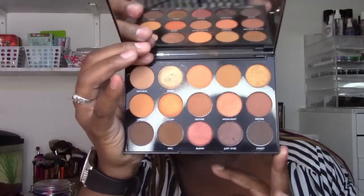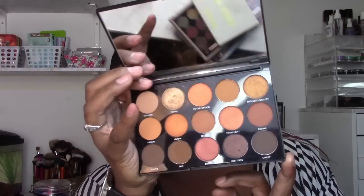I think it's beautiful. Again, it just depends on your preference and if you want a lot of options. I think this one would be just fine if you know what you like now, you ain't got to play, you ain't got to do all that. This is a condensed warm palette. But remember, you're not going to get any of those reds, any of those bright orangey reds, those fire colors. You're not going to get very many of those if that's the kind of warm you're looking for.